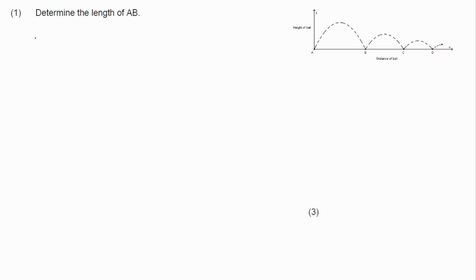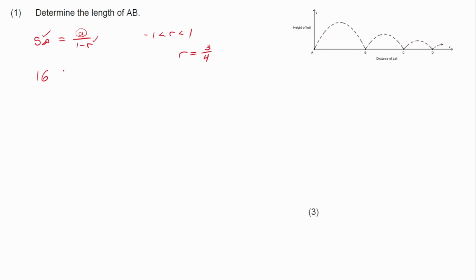Okay, so we can actually use the equation for the sum of terms to infinity for a geometric series, which is just this equation over here. And we know that R has to be between -1 and 1. And that's fine because our R is between that, because we know our common ratio is equal to 3 over 4. And we also know our sum to infinity. So we know that AB is this length over here, which is our first term in our geometric series. So we have our R, we have our sum to infinity, we just need to solve for A, which is the length of AB, the first term in our series.